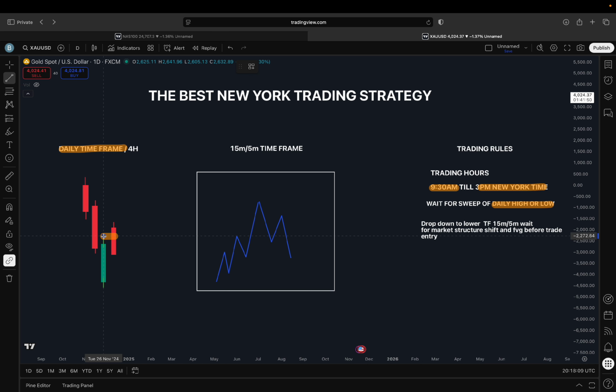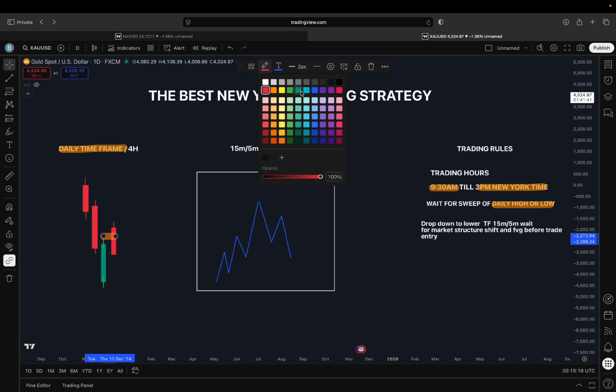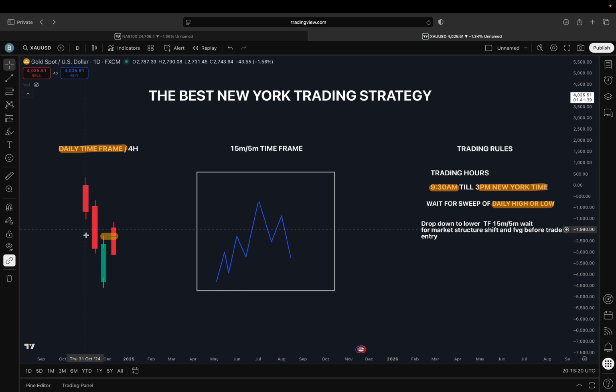This high was swept. Now we don't just take a trade just because a high got swept. Now the reason this is high probability is because we also have a fair value gap on the daily time frame. So as you guys can see, I'm going to mark out this fair value gap right here. So we swept the daily high and we tapped into a fair value gap, which indicates to us as a trader that the market is likely to go below this low as this high has been taken out. So the next candle open should indicate to us, or even within this daily time frame candle, we should go below this low right here.